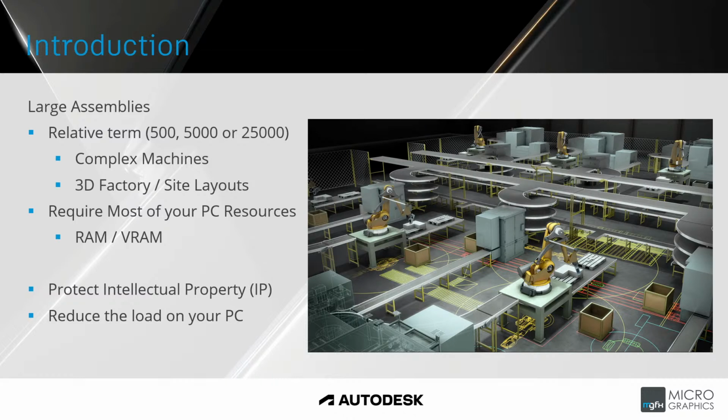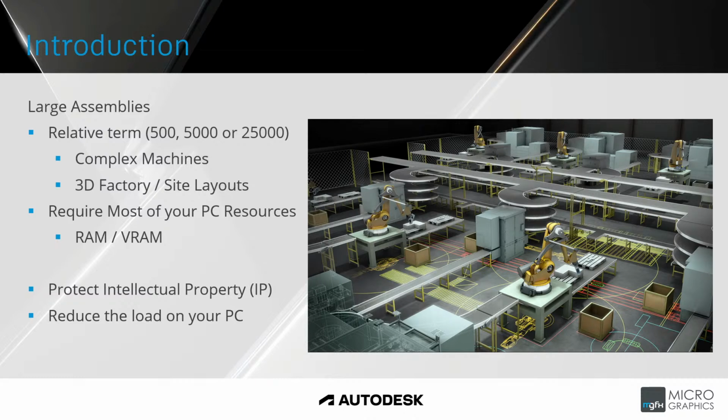The other area is VRAM, essentially the RAM on your graphics card. You'll find that some graphics cards may only have 2 gigs of RAM, and when you rotate your view, you'll find there's a bit of a lag. You've got to wait a while, and then eventually the view updates, and components might disappear and slowly render back into your assembly. And so you start to hit a wall with regards to the capabilities of the PC. And so we'll take that as our consideration for large assemblies.